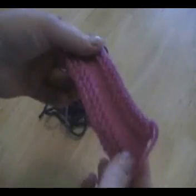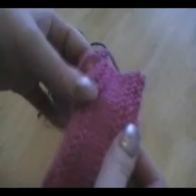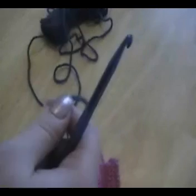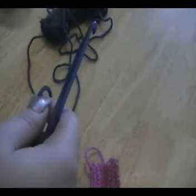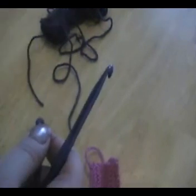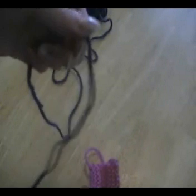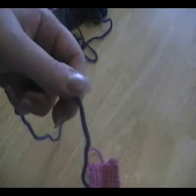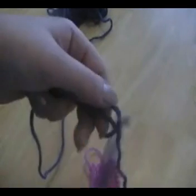I have a little knitted sampler, some garter stitch and some stockinette, and I have a contrasting yarn I want to put a border on with. And we're just going to work some simple single crochet, but you could do anything. You could do single crochet, chain 3, skip a stitch, single crochet, and have little spirals coming off of it. There's a lot of different variations, and you'll find them in a lot of different patterns, but I want to show you how this basically works. So you start with your slip knot.